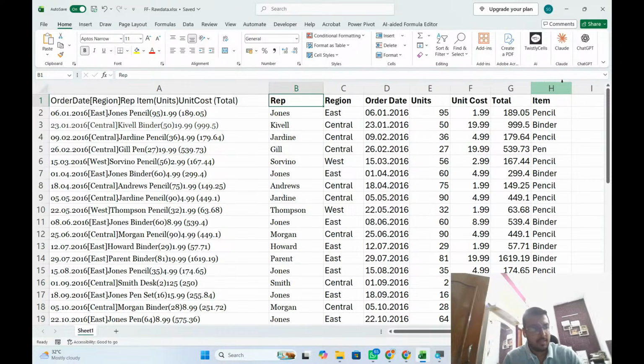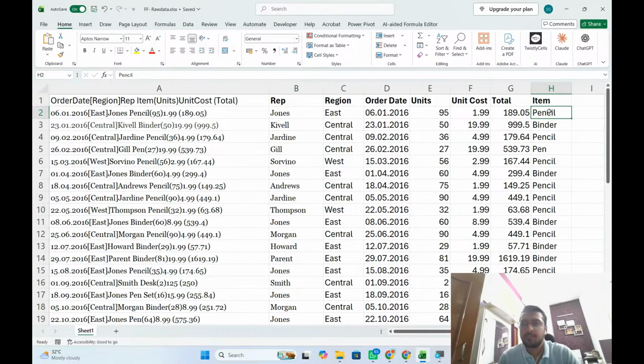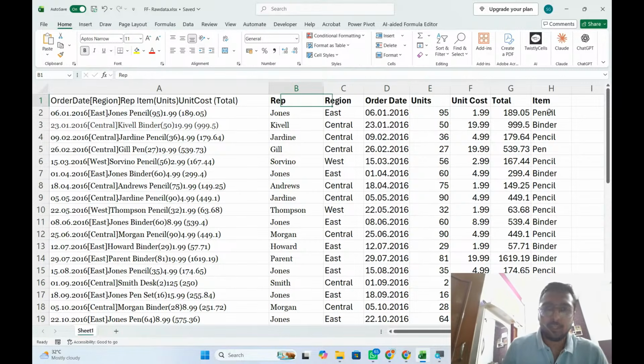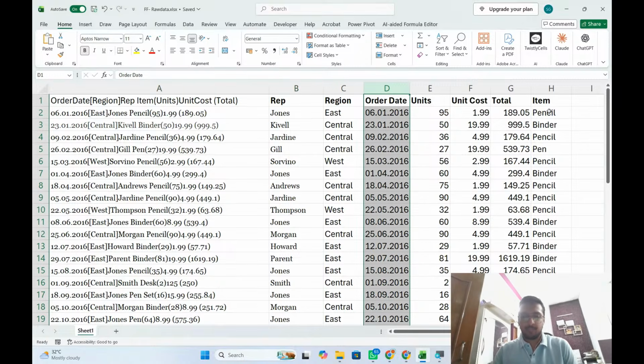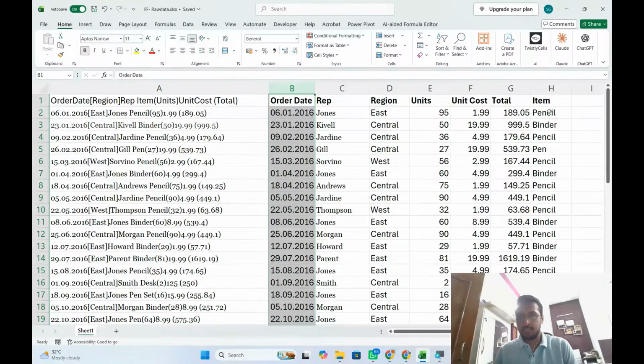All right, superb. So we have representative regions. The order of the columns does not matter. But if we need to reorder the columns at a very fast pace, let's understand how we can do that. Essentially, you need the order date as one of the first columns, right? So here's how I do it. Did you see how fast I moved the entire column?